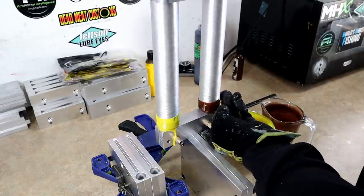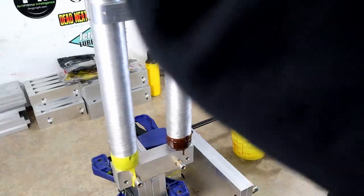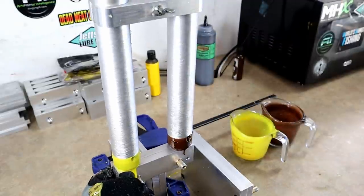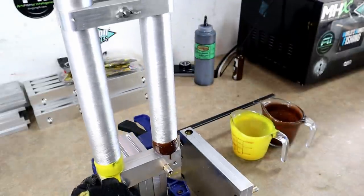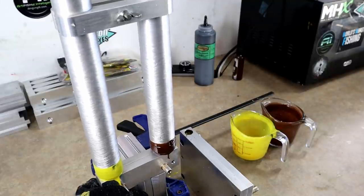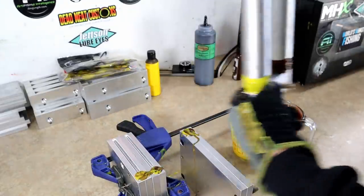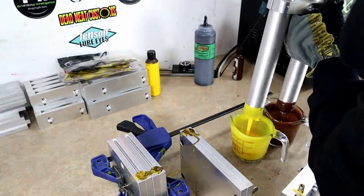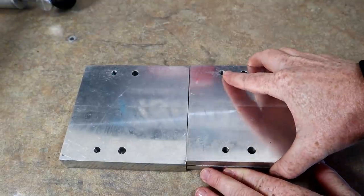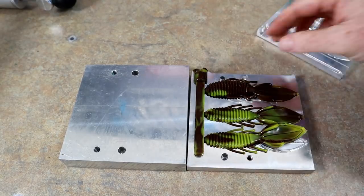Just like that. Looking good, looking good. Okay, that should do it. There we go. Okay, let's see how the stingers did. The grass grenades, oh yeah. Super cool.